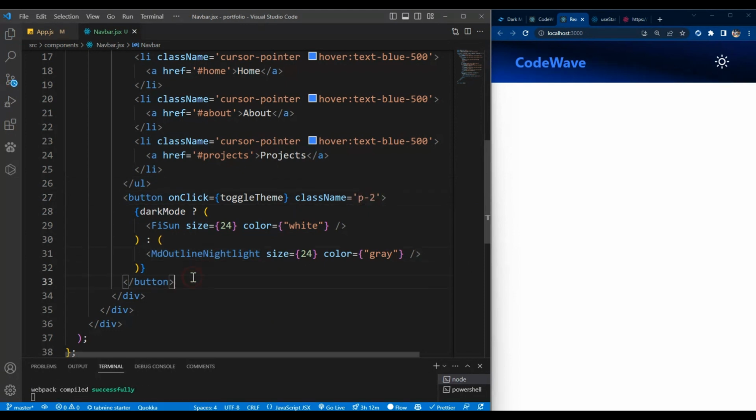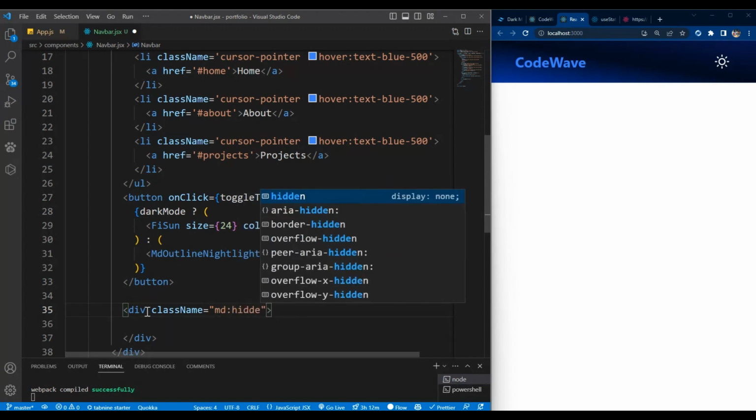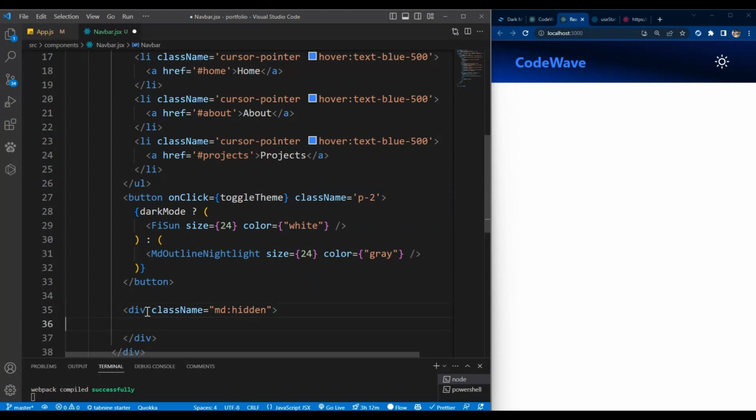Now let's come down and give another div, and we're going to put another button, the hamburger menu. Let's give some classes. We say on medium screen it should be hidden. That's all.